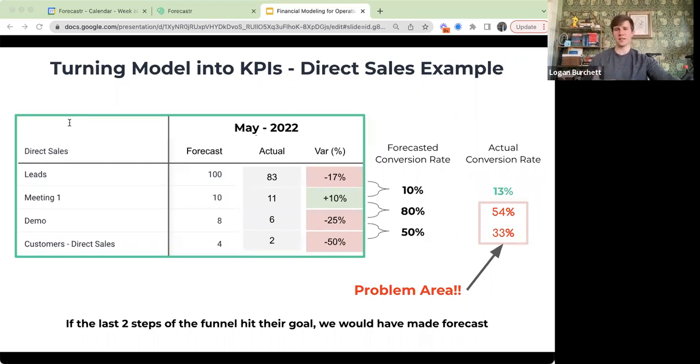And we actually changed our conversion rate. We focused on our conversion rate. We didn't pump any more top of funnel because our problem was in the conversion rate in our forecast. And we increased our conversion rate in this past quarter from demos to customers from 36% to 46%, right? Just by focusing on it, instead of focusing on getting more leads, optimizing the conversion rate. So really important stuff, super helpful when it comes to operationalizing your forecast.